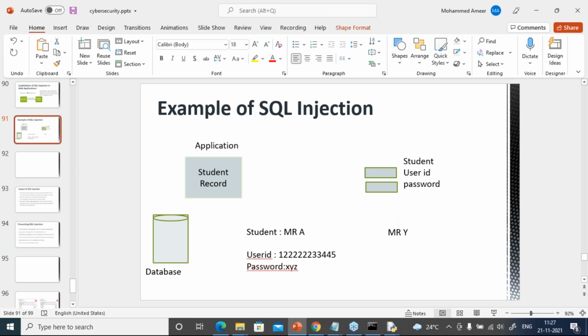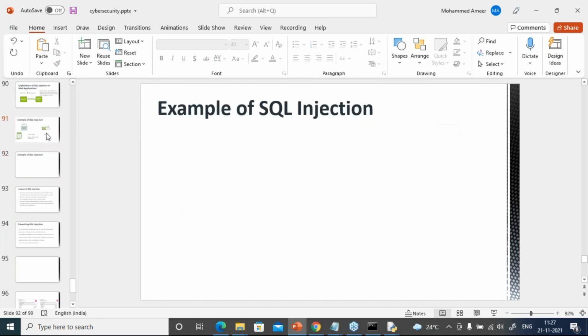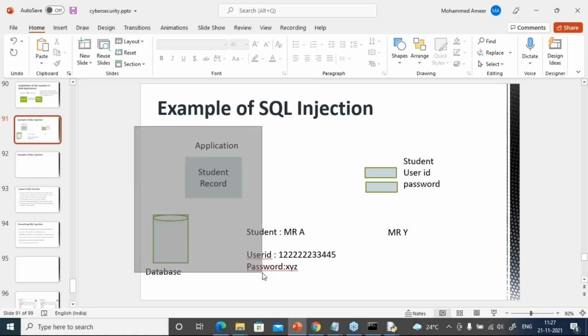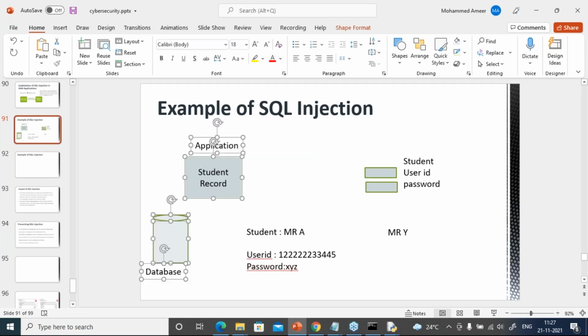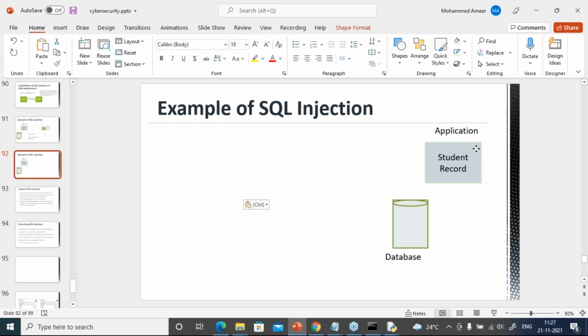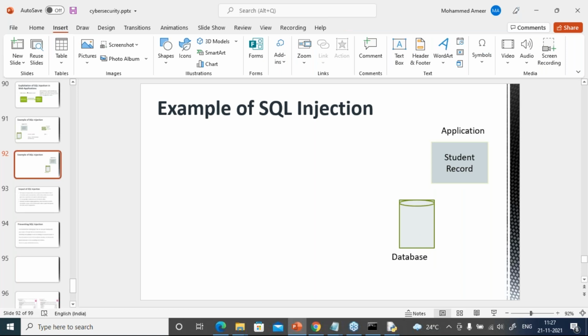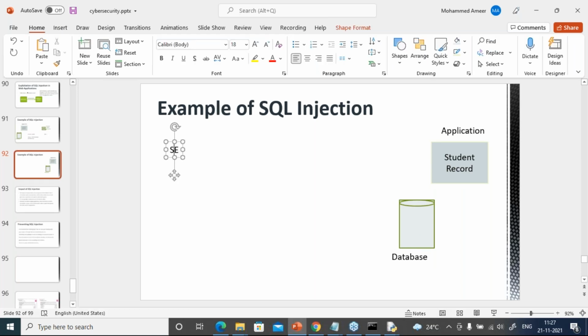I know that in the database there will be the information. So how this SQL injection works, I'm trying to explain you that. Basically how this works is that there will be one small code that will be using this particular thing, that is select star. This is your one field. From where? From the students.